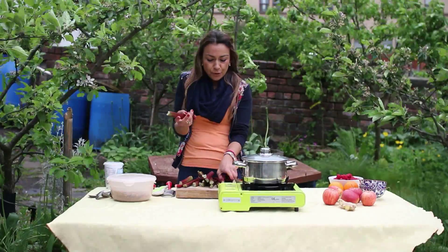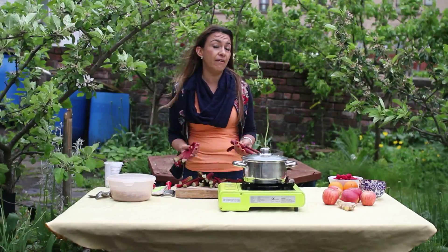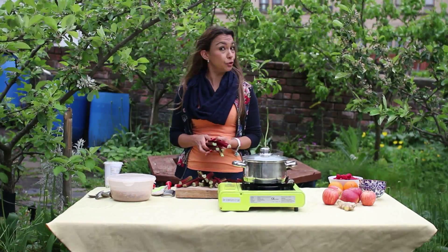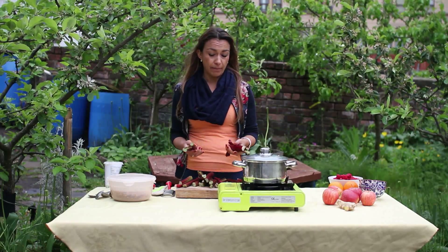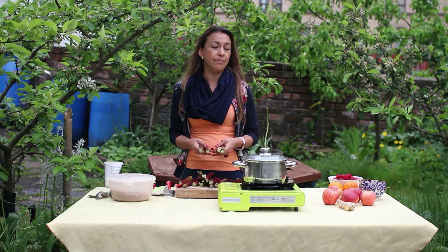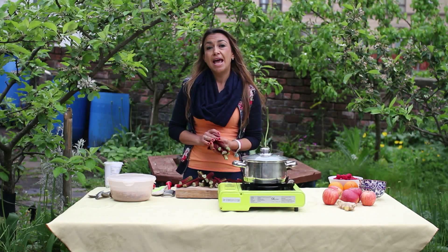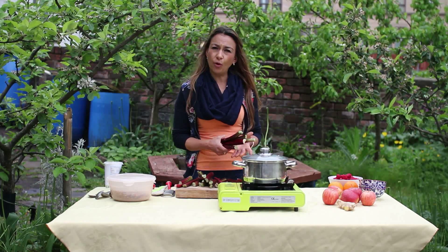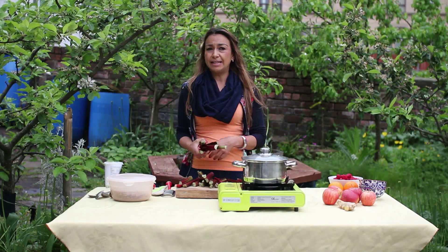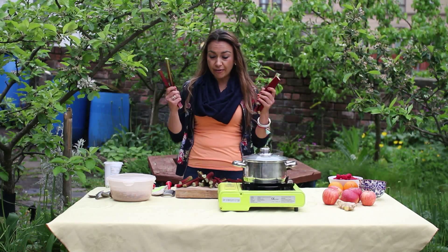This year we're going to focus on rhubarb — this beautiful, amazing vegetable that we're going to celebrate by having a rhubarb fest at the CCA on the 25th of June. You're very welcome to come and find out more about rhubarb. It's not me who's going to tell you the stories and recipes about rhubarb, but testimonials from the community — people that grow their rhubarb, people that have had rhubarb from their grandparents. There's going to be lots of stories, so yes, we are going to celebrate this great vegetable.